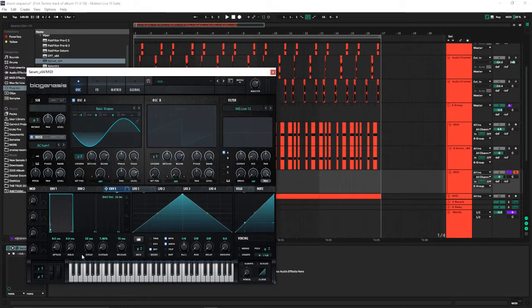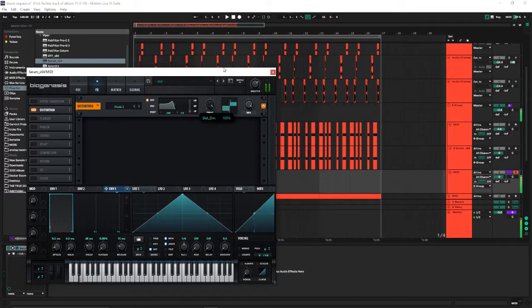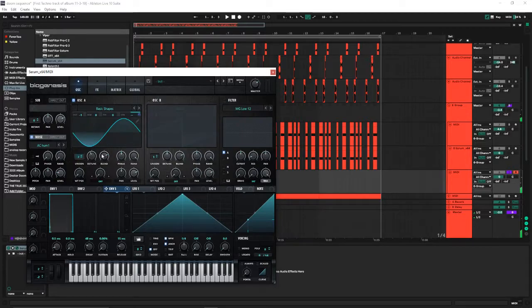Added a little punch envelope for the chorus pitch, which then adds more of a punch. And then with distortion, I believe I used Diode 2. It takes the sub and the noise and presses it together and makes it into one really gritty, hard sound that I find a lot of fun.